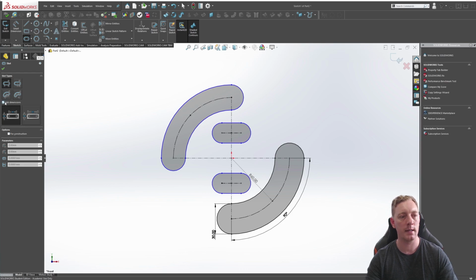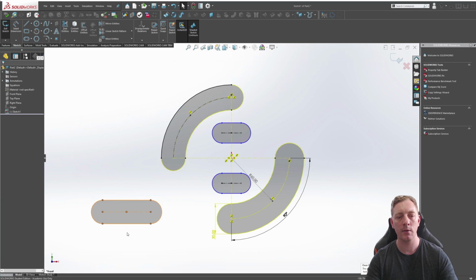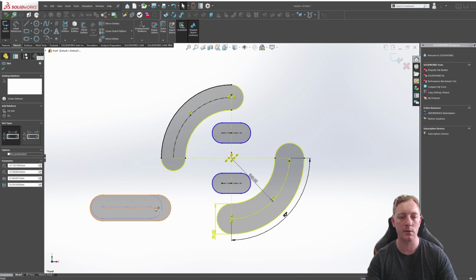But if I was to create a straight slot and we're going to take off add dimensions and we're just going to draw it out here, drag it out and drop it. Now this one hasn't been drawn on any centerline construction geometry. So in this case, I can actually modify it a little bit more by dragging points around. So you'll notice if I drag this around, it's moving the whole thing around. If I grab this point, it's adjusting the length and the width.